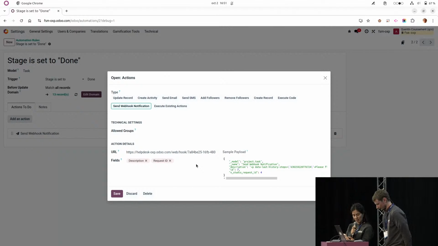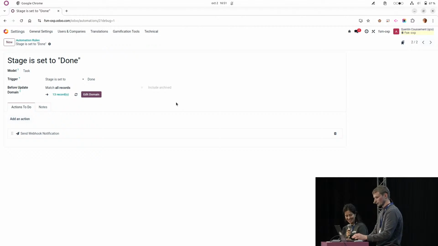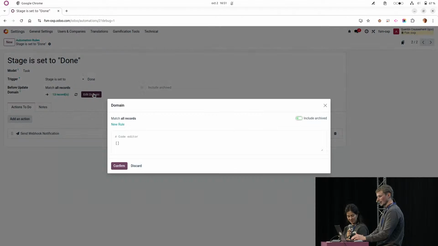Okay. How to identify the company from which the webhook was triggered in a multi-company environment? For example, the customer payment term can differ per Odoo company. Yeah. If you want to define a company, here I just made a simple action where the only trigger is when the stage is set to done. But you can of course add a domain here, and if you have the company ID field on your model, then you can just set a domain based on this field to make sure that you impact the right company.